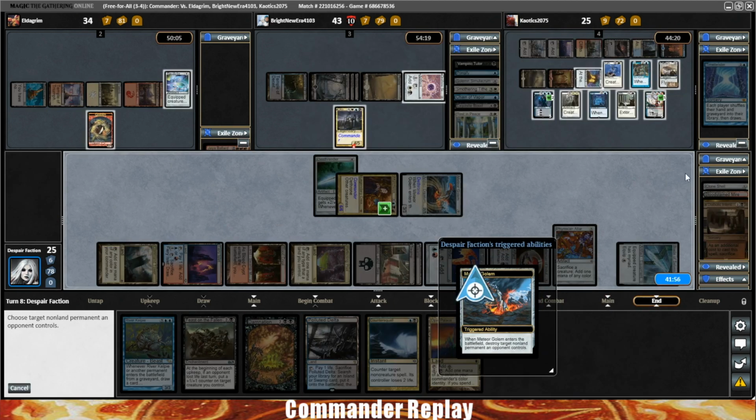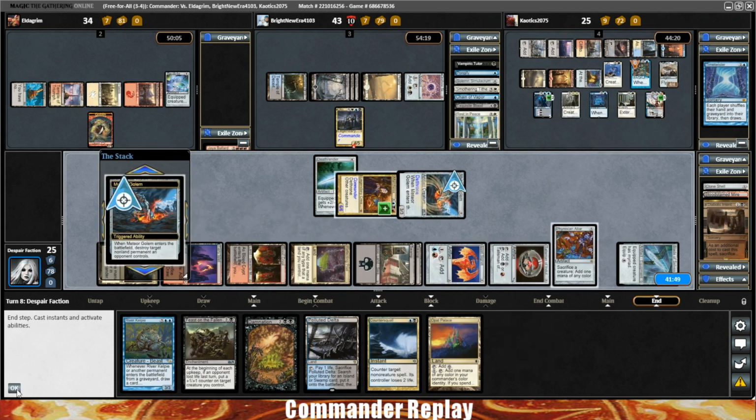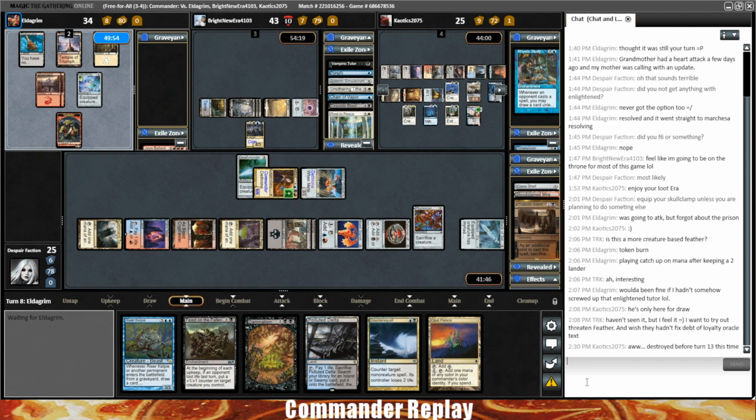So Meteor Golem will come back in, and now I think we're going to go for this Rhystic Study. This thing's just been a huge pain. I'm drawing so many cards with that, so let's finally get rid of that one. So Rhystic Study finally down. Chaotic says, destroyed before turn 13 this time. Yeah, it's only turn 8. They've only had it for, what, I don't know, 4 or 5 turns.